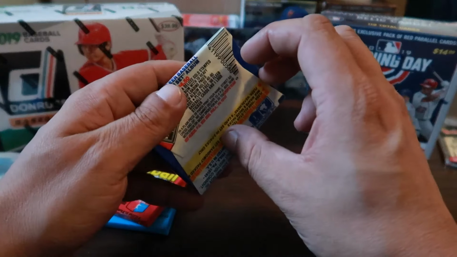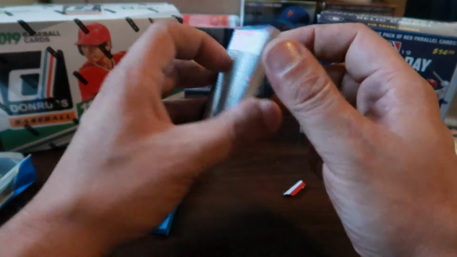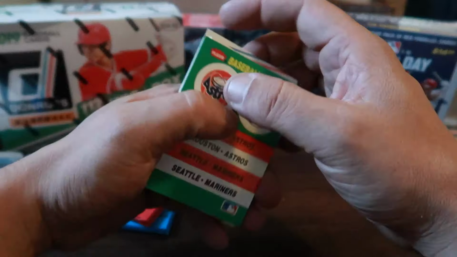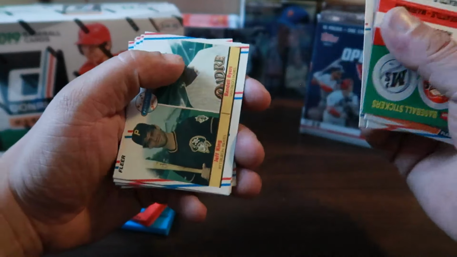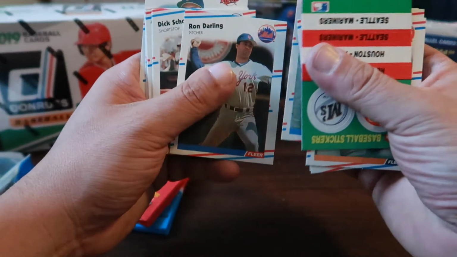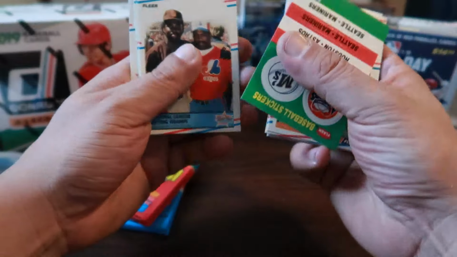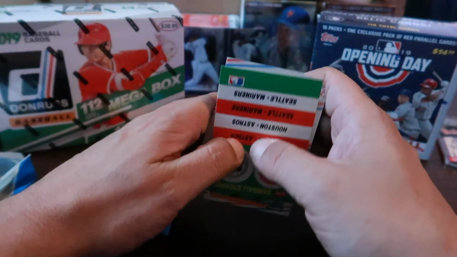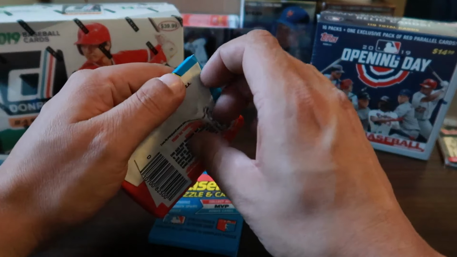Do the 88 Fleer. Get Mark Grace rookie card in here. Bunch of commons so far. Wow. It seems like this has all been the commons box. Got Tony Gwynn and Tim Raines. And that's it. Really nothing good there. Let's go with 88 Donruss first.